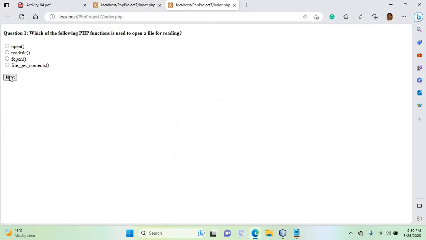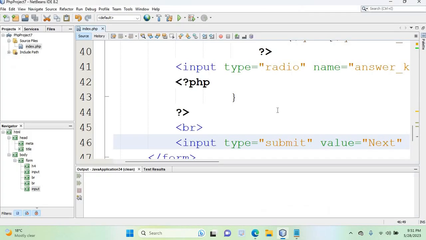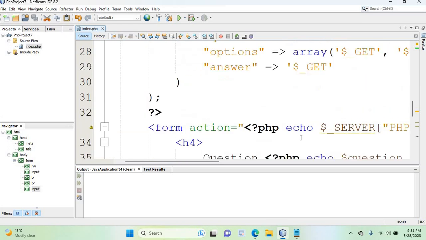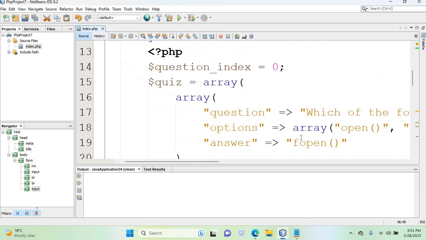Once this submit button is clicked, I will run this one now. Once I run this, you can see every time I click next, I'm still on question 1, so I'm not moving to question 2. So how are we going to add this moving part? How are we going to move the user to question 2 once he submits an answer for this question? This is how we are going to do it. We are using the post method here. Once I click on this submit button, this information will be submitted to the server as a post method. Okay, so now I'm coming here in this level.